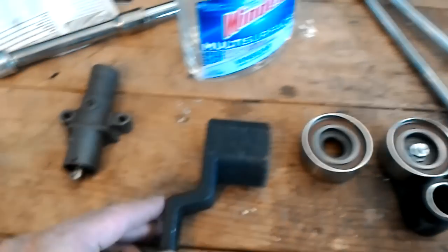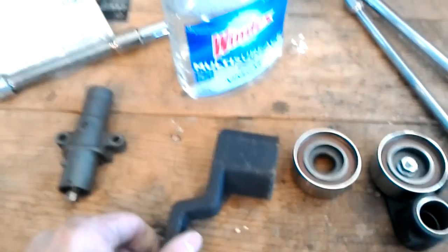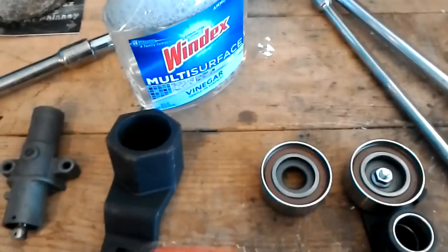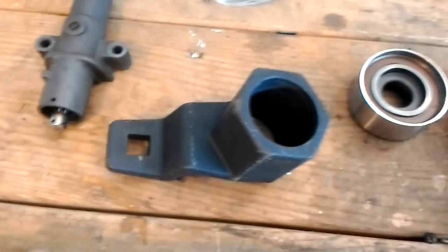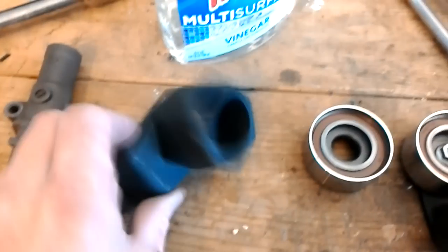Here is that special Honda tool — I got this at CarQuest here in town, mainly because they could get it. I called them on a Friday and they had it Saturday morning sitting at the counter waiting for me. It's a 50-millimeter crank pulley holder for Honda. This is also a necessity unless you have giant air tools to break that bolt loose. And when it comes to re-torquing it, you're really going to need this anyway for tightening back up, so I recommend getting one of these.